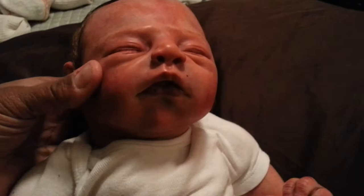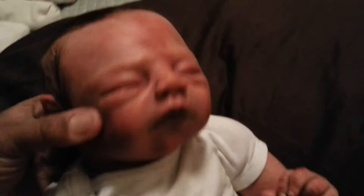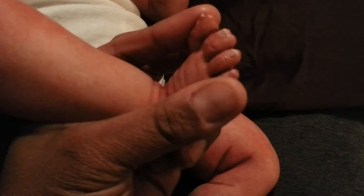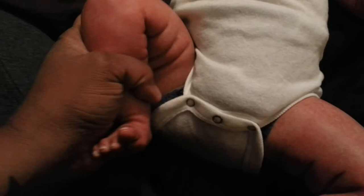This is his face. He has a mole right here. He has darker, reddish colored lips. He's mottled heavily. He looks like a newborn baby. He definitely does. He's a breather. His nose is open. His legs and feet, his feet are so adorable, and they're so squishy. See that? He's a super squishy little boy. Look at his legs. He has full legs, and then he has 3/4 arms. His body is soft, but he is such a beautiful little boy.